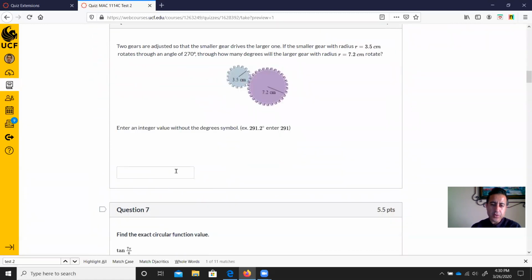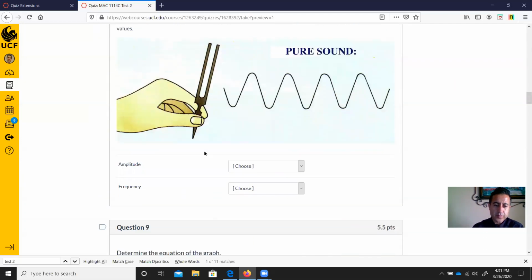You see the gear question. If I do 292 and I try to put degrees with O or something, then it will not work. It will give an error message. But we do add in the description that if you get that, just put the value of it, right? The matching one, pick, you see how now all distractors and the correct answers show up, and frequency, you know, so it's the same thing.